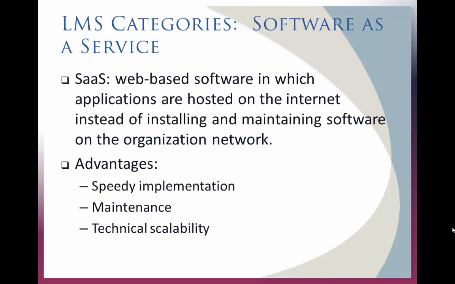Also, a great advantage is technical scalability. Multi-tenant software as a service are usually built on scalable and redundant cloud services, which are much easier to automatically scale up and down based on total network demand. This means concepts such as downtime and maximum concurrent users are no longer issues.